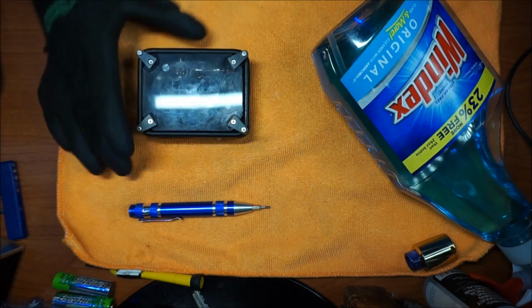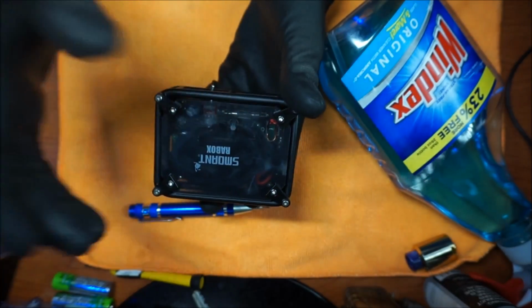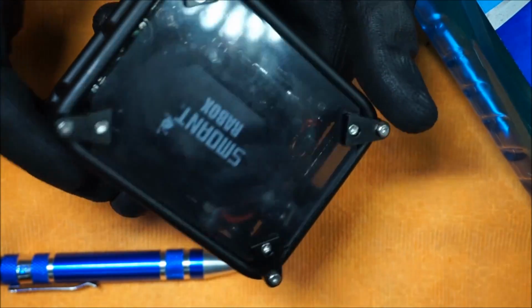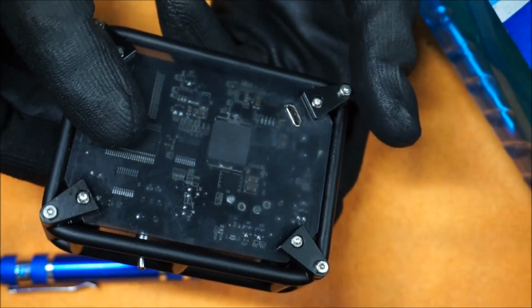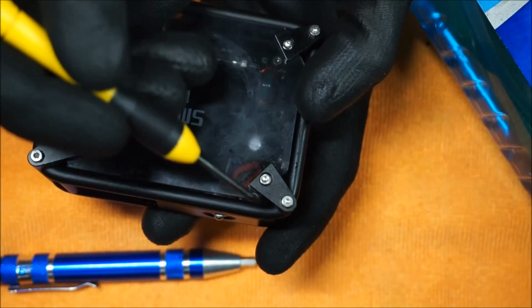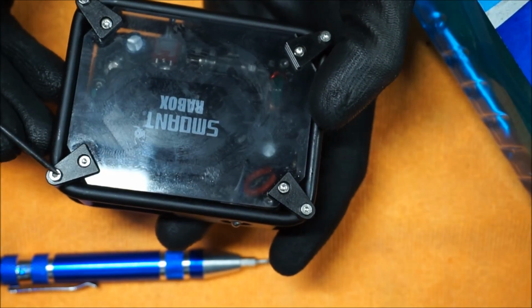In this video we're going to be learning how to clean the Smoant Rabox. So the best way to do this is when I zoom up. If you guys can't already tell, this thing is prone, it's like a magnet to fingerprints. Whether you have fingerprints on your mod or a little bit of e-liquid inside, you want to clean that out, and this is probably the best way to do it.